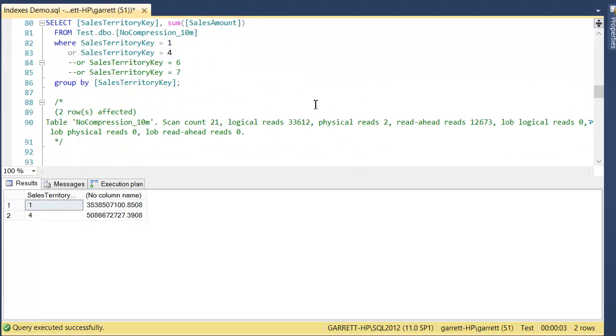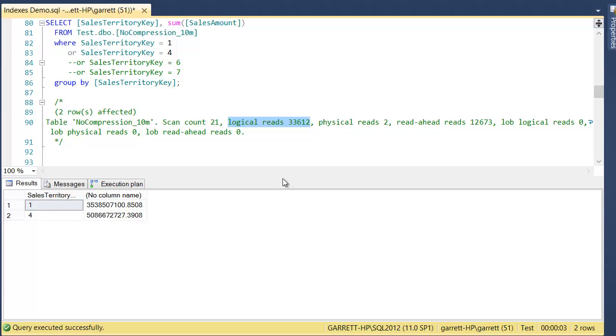If I take away half the predicate values, you would assume you'd have about half the logical reads. And in fact, no, that does not occur. It only drops by about 3,000 logical reads, which as a percentage of the overall 36,000 logical reads is fairly small. It's nowhere near half, 50%.